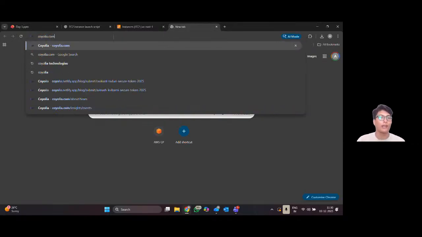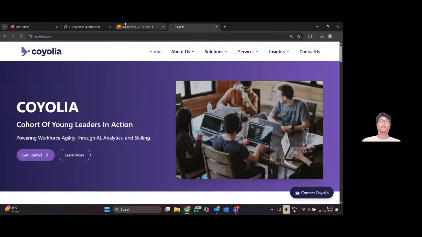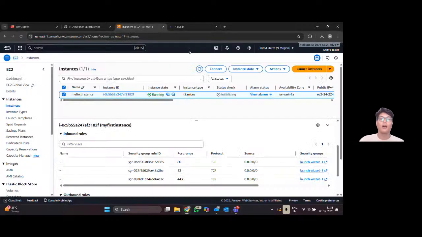This is my company URL. When you search for coyolia.com and hit enter, in terms of the virtual private cloud, we will come to understand how an API request, or any request provided by the user, comes from the outer bound to the inner bound of the VPC, and the set of rules we have in that VPC, how many checks it has to do, and then after some permissions and checklists, it comes out again and reaches the user.